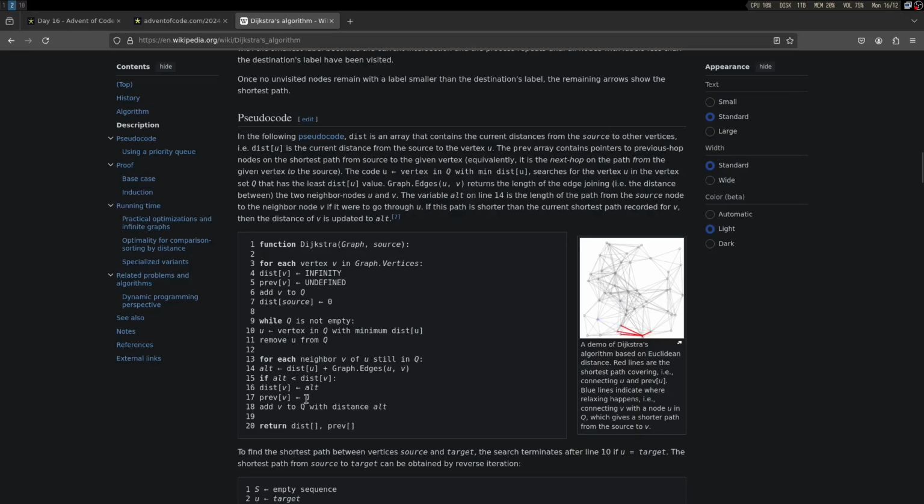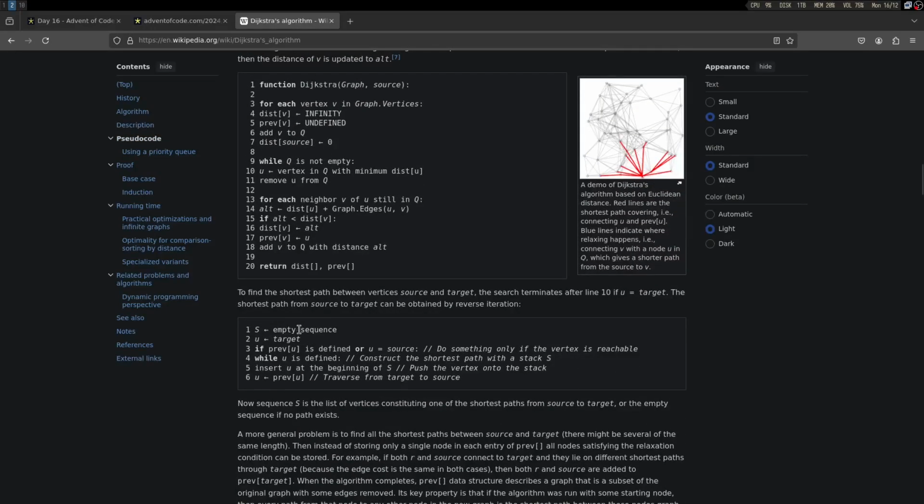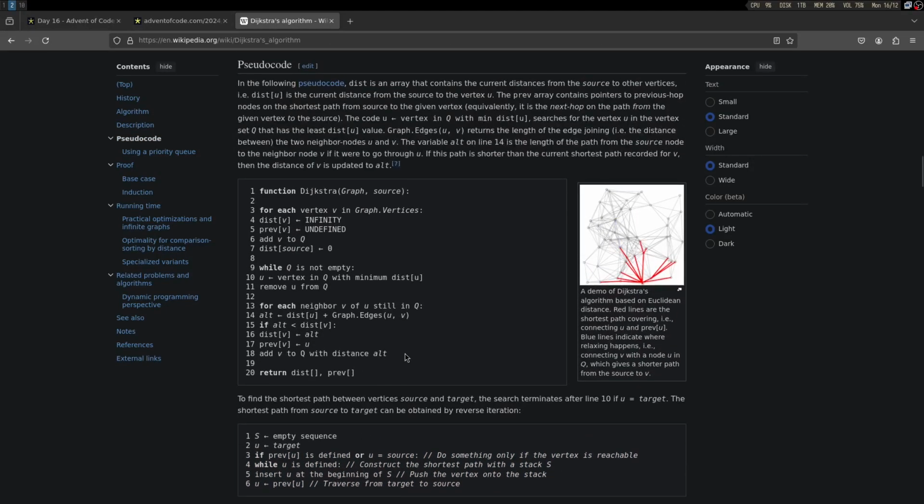Right, but did we remove v? I think we don't. Wait, let's think. I don't think we remove v. You only remove it once you choose it, so yeah, it makes sense. Okay, and this is just printing the thing. Okay, so let's see.